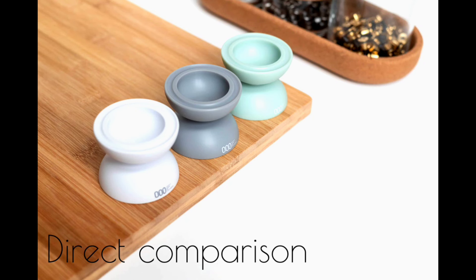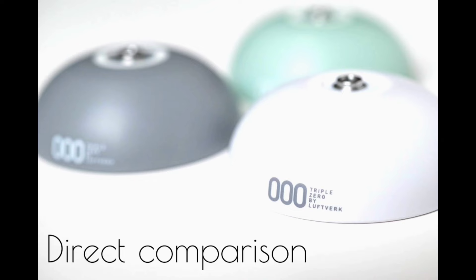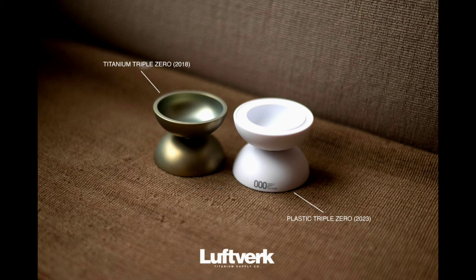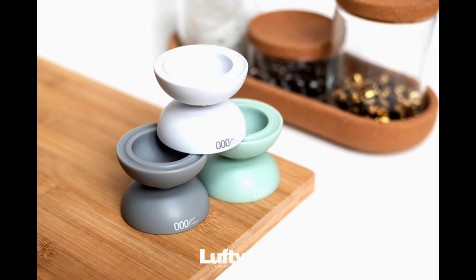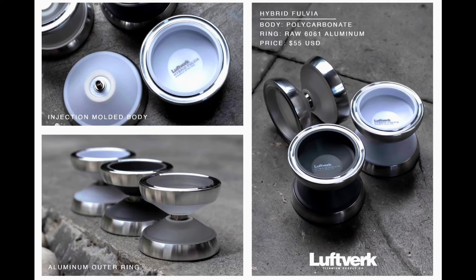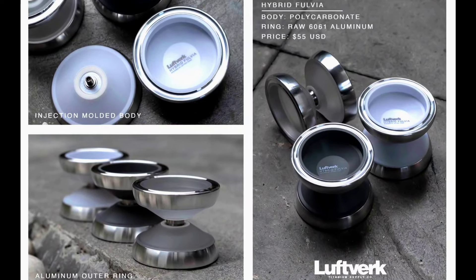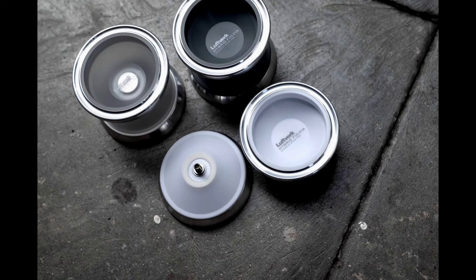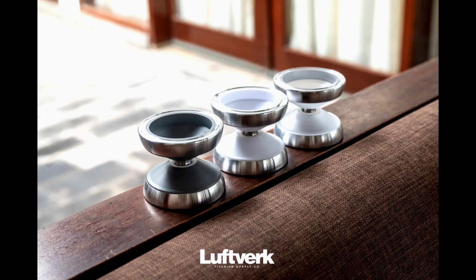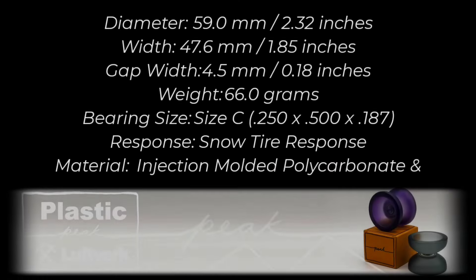If you want to start making comparisons, the Plastic Triple Zero is a direct comparison to our Plastic Peak of today. But between these two came the hybrid Fovea, which was my best yo-yo — the one that I voted best for last year. Solid, solid performer that one was. But we're not here to look into the good old days.